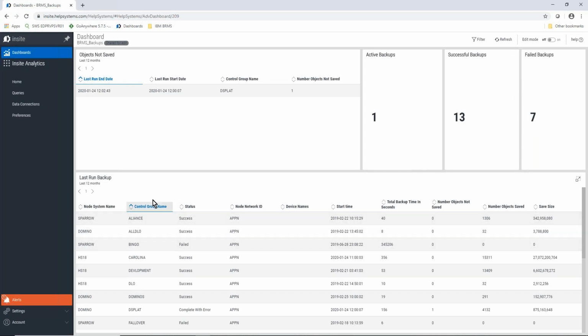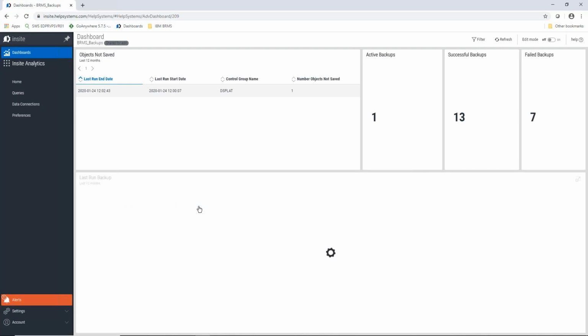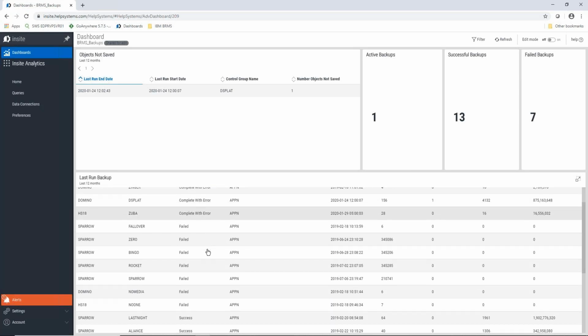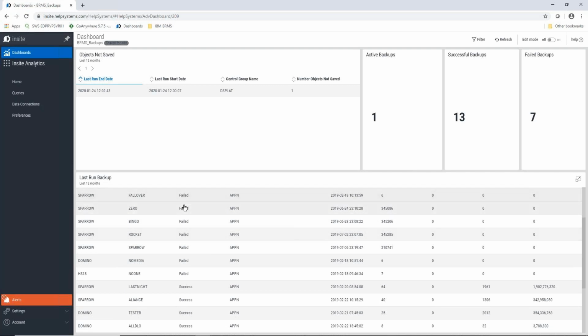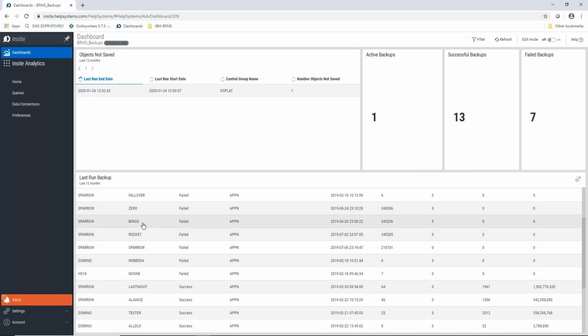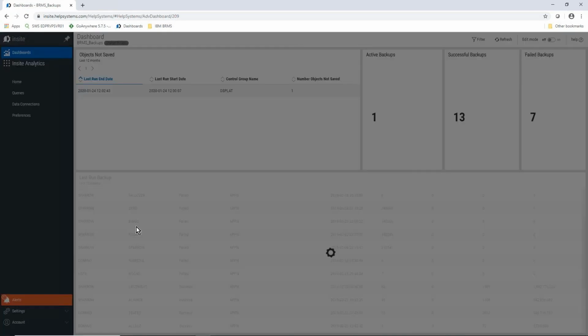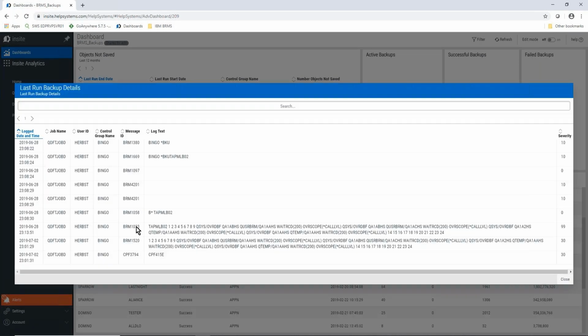Now the bottom list is looking at all of my last backup runs. Anytime you have a list of data, you can sort on the columns. So I clicked on status, and it's sorting on the status, a couple with complete with error, and there's my failures, okay? There's 7 of them. If I count them out here, 5, 6, 7, okay? And this query also has drill down built into it. So if I pick one of the rows, just to click on it, it's gonna go and run me a query that's gonna show me a little bit more information about this failure.